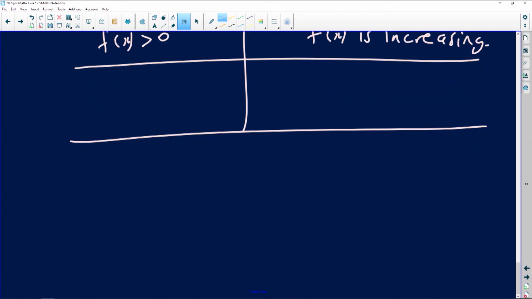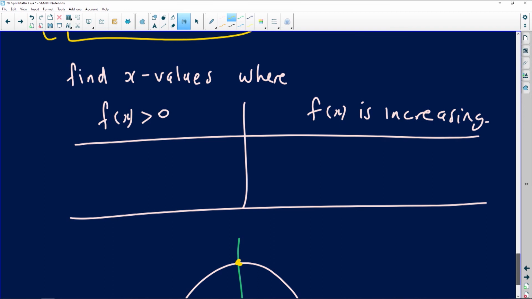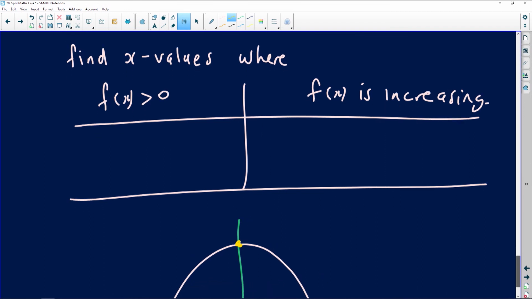So let's just look at the parabola. It looks like this, sketched nicely for us. I'm ignoring the exponential graph right now because the examiner is interested in this parabola. I'll introduce the Cartesian plane once more. This graph looks like that. It passes at x is -2 here, it passes at x is 2 here, and it's turning here at y value of 4. When x is 0, the y value is 4. But I'm not interested in the y values. I'm only interested in the x values because the question says find x values where f of x is greater than 0.